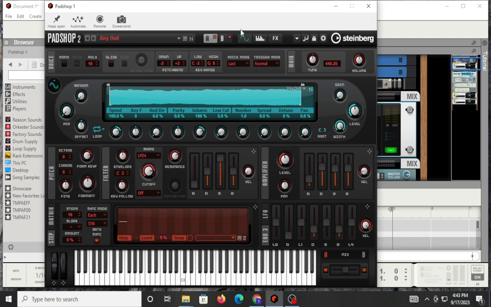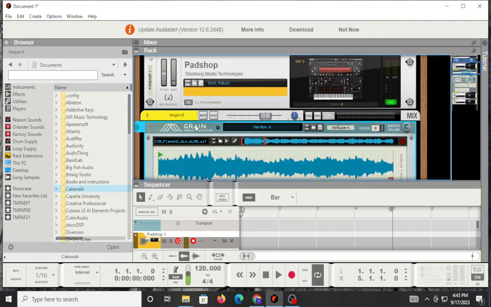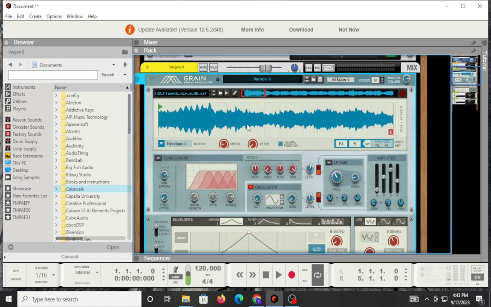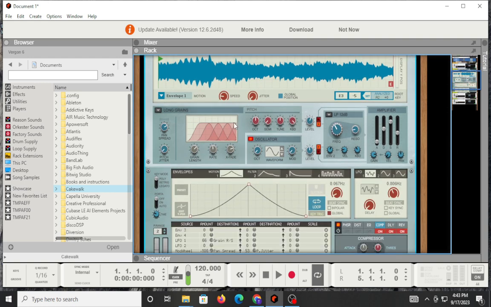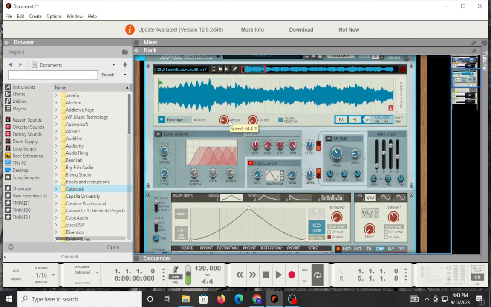All right, next plugin, part 2. Let's go to Grain from Reason. I've done quite a few videos using Grain. I've got some videos where I do some comparisons between Grain and Bitwig Sampler, so you can check that out. I know it's got a lot of noise in the background, but hey, it is what it is. Check that video out. But just to give a short rundown, Grain is a stock instrument in Reason.